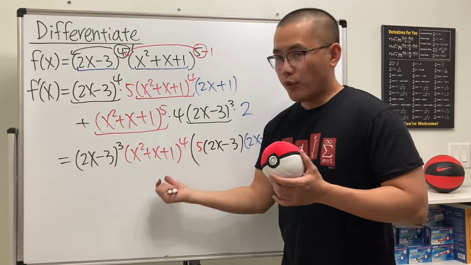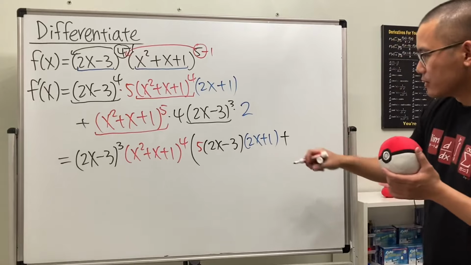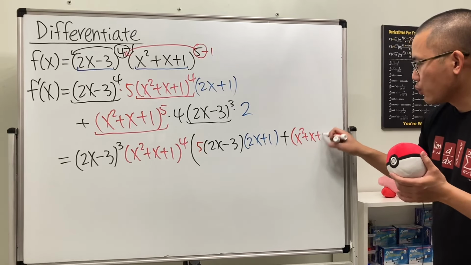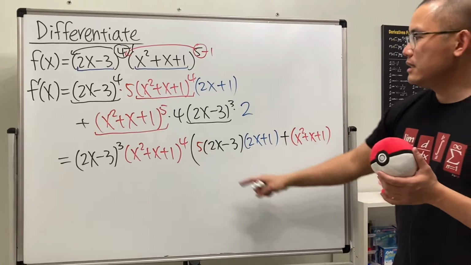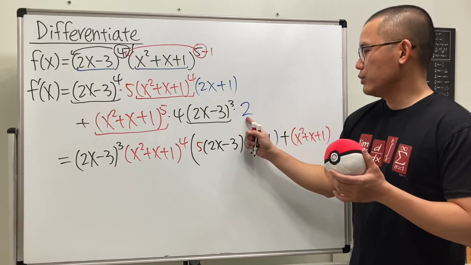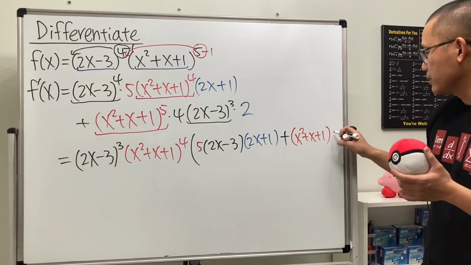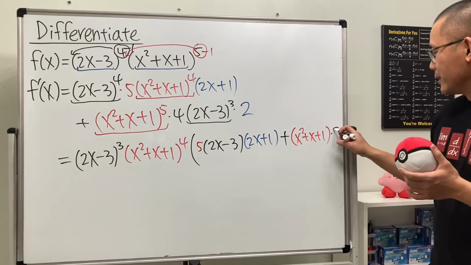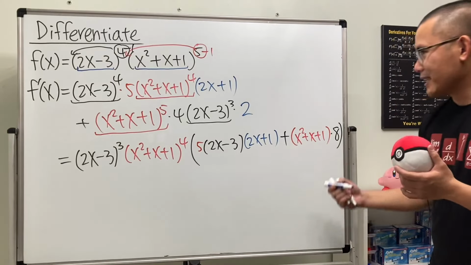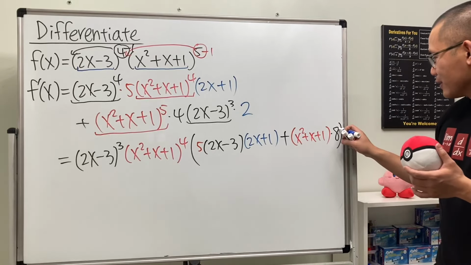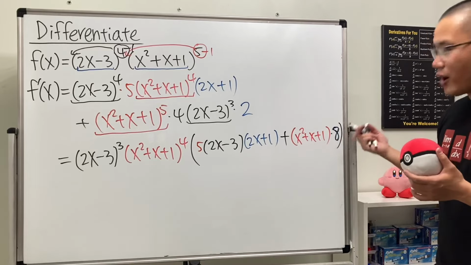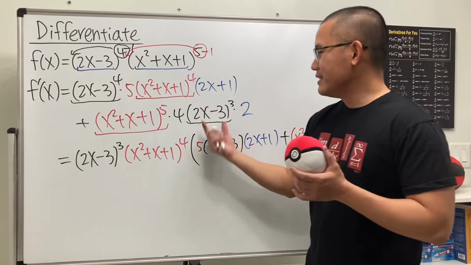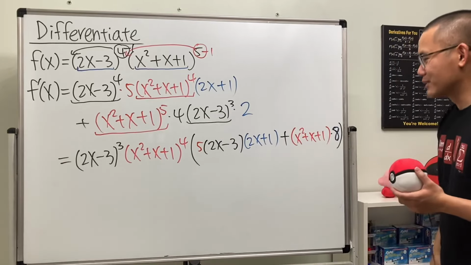Okay, we took out 4 of them, so we have one more factor left. So I'm going to write down parentheses x squared plus x plus 1. Okay, and lastly, we have 4 times 2, which is 8. So perhaps I'll just put it down right here at the end. So I wrote this down in black, and also I'll put it over blue, so it's dark blue, just to combine this and that together to be 8. And thankfully this is out already because I have no more space to do this.